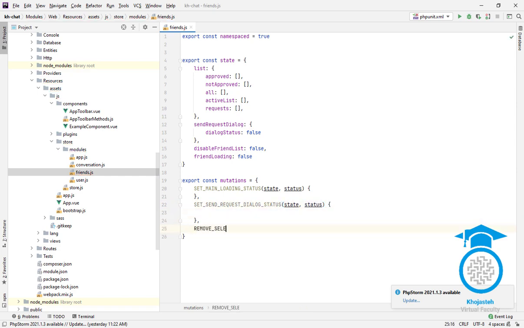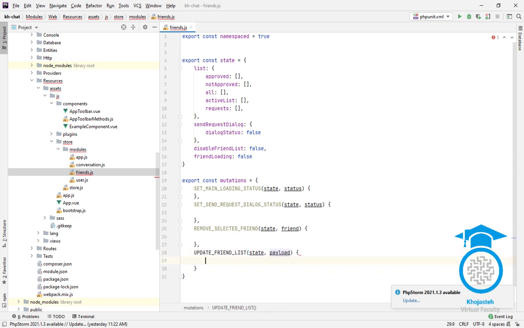Remove selected friend, state and friend. Update friend list. We need a state and payload.